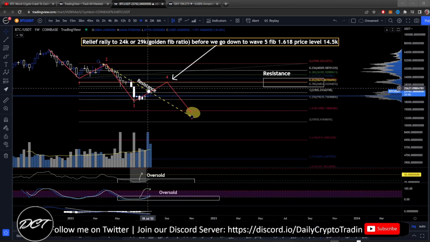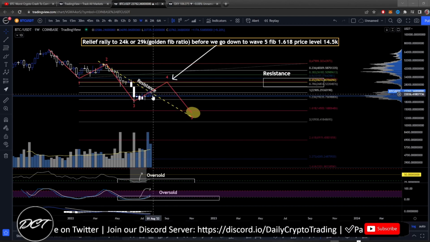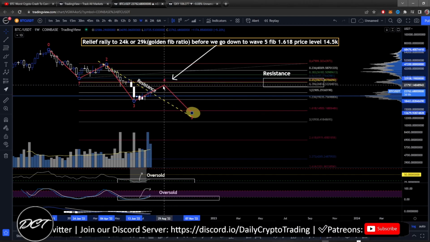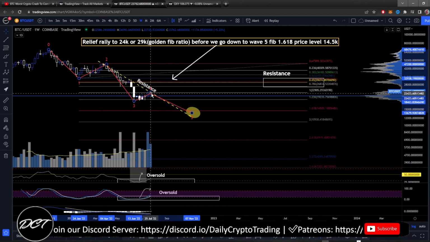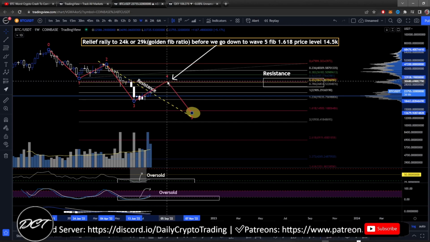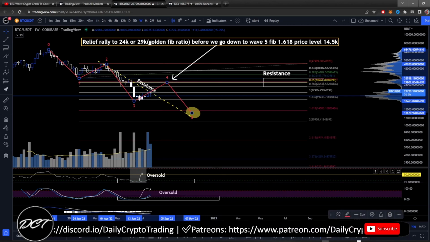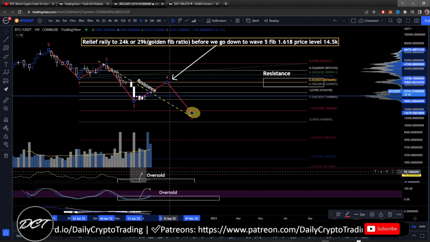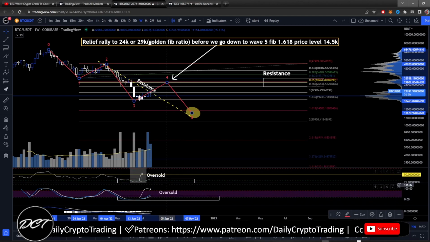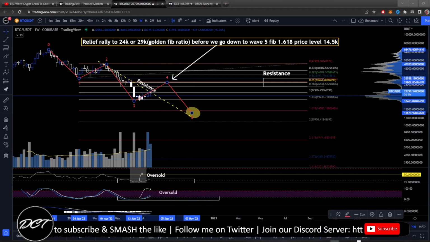We might get rejected at 24k or 25k and then go just to wave 4. So the wave 4 can actually be here. This will be the lowest wave 4 I've seen, but this is a possibility. I do believe the probability is a lot higher for a wave 4 at the golden pocket area, especially with RSI below 50 getting rejected there, and of course the overbought area once we reach these levels. But yet again, guys, remember, these are only probabilities, no guarantees, and this is on the weekly chart. So this takes weeks, months before it unfolds.